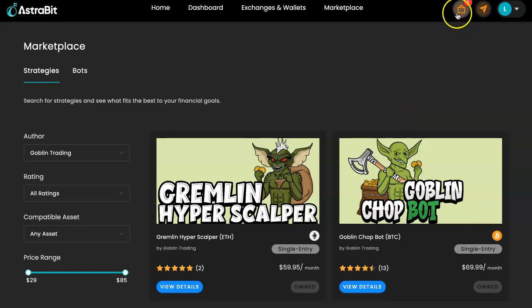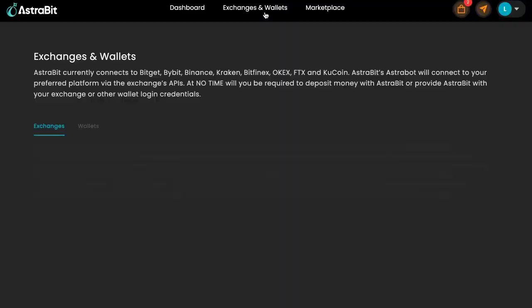Once you've arrived there, you'll see that the strategy is in the cart as well as a trading bot. The trading bot is Astrobit's technology. It simply combines our trading strategy with your exchange, sends orders back and forth, and makes sure everything works appropriately. Be sure to use any discount codes if you have them, and then check out. Now, if you already have an exchange on the approved list, then the next part will be easy.